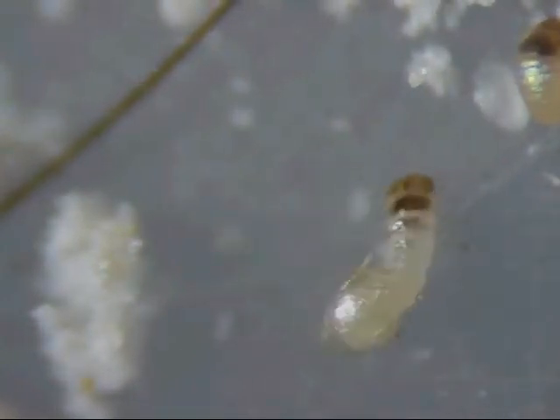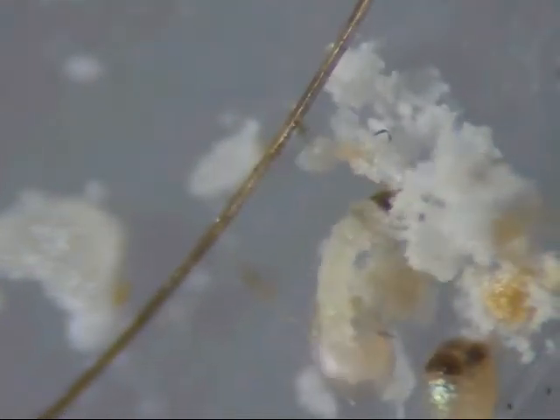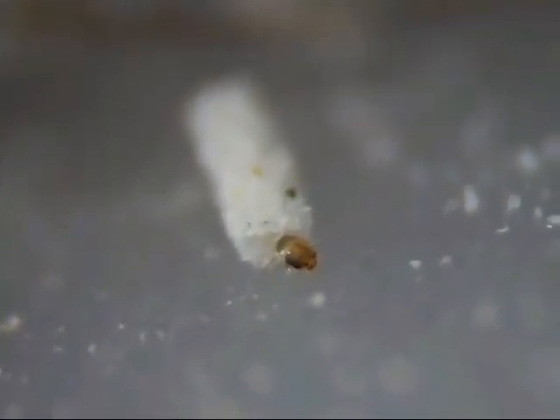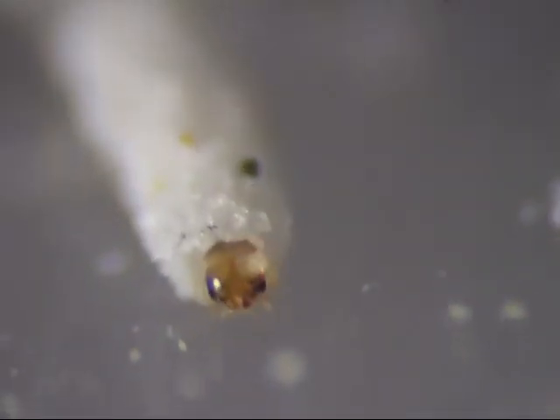This caterpillar is trying to get its rear end out of its eggshell. The long dark object on its left is a hair from my head, and to its right is an egg that has not yet hatched. I was expecting the caterpillars to eat the grain, and they may have done that, but it seems their first priority was to build a home for themselves. They attached the tiniest bits of grain to a web and created a hollow tube to live in. Unlike spiders, which produce webs at their rear end, these caterpillars seem to produce a web from something near their mouth. After they created their tubular home, they spent their time trying to get out of the container. I suppose they wanted to go somewhere dark so that they could hide.